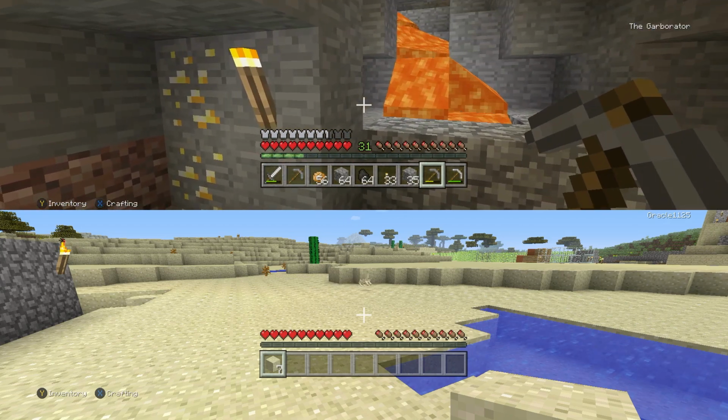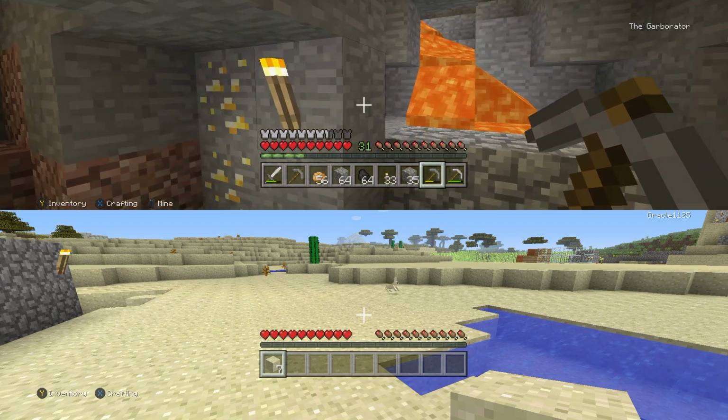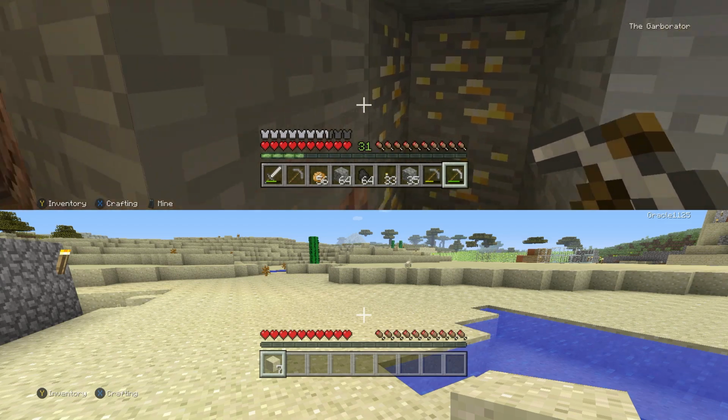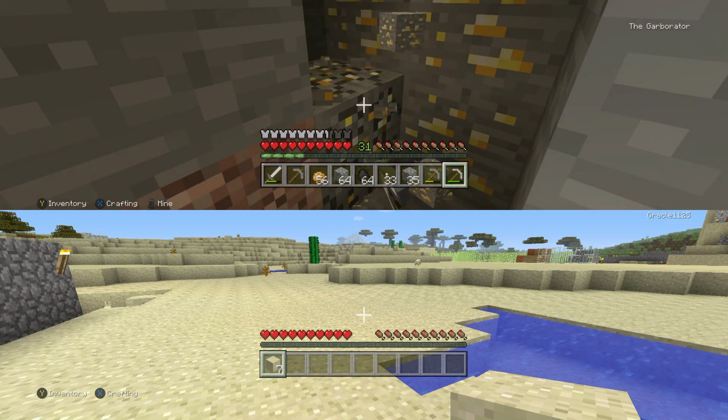Catch I'm aware of. What's in it? Behind this wall is lava. Okay, don't do that one. There's way more gold. What? You mean like this? No. There's way more gold down underneath the water.